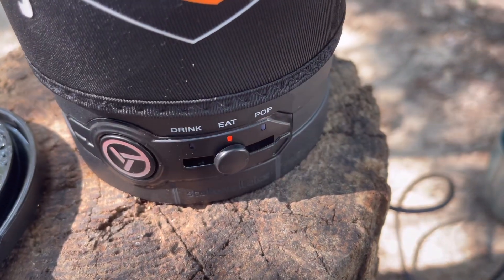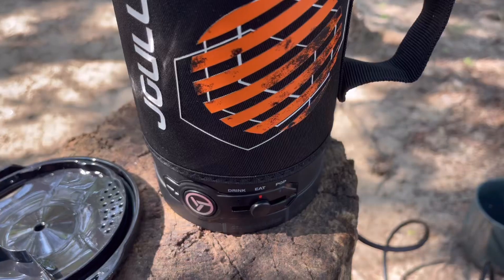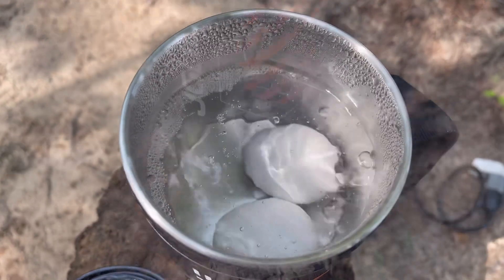Now I want to give a plug to these Cafe Bustelo packs — it's what I use in all my YouTube videos when I have coffee. It's easy and it tastes good. I haven't had breakfast yet and I feel like having a couple of hard-boiled eggs, so I'm going to use my Jewel to make that happen. I've got it on the eat setting because I want it to keep boiling. I've got my eggs in here — we're getting ready to chow down in just a bit. About ten minutes in, we're at a boil. Going to give these about five or six minutes and we'll chow.